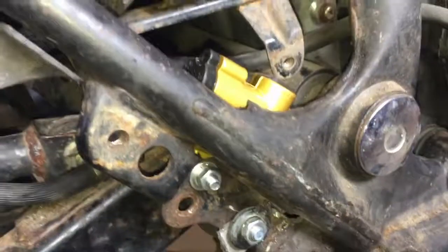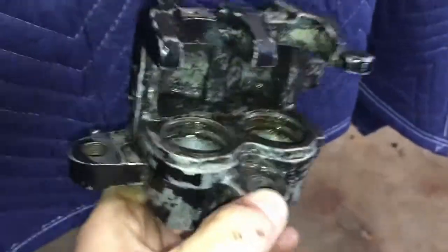So now it's ready to be filled and bled. And so I went to bleed the rear caliper and it sticks. It breaks, and then the brake just stays on when you let off the pedal, so that's no good. The thing's dirty and corroded.